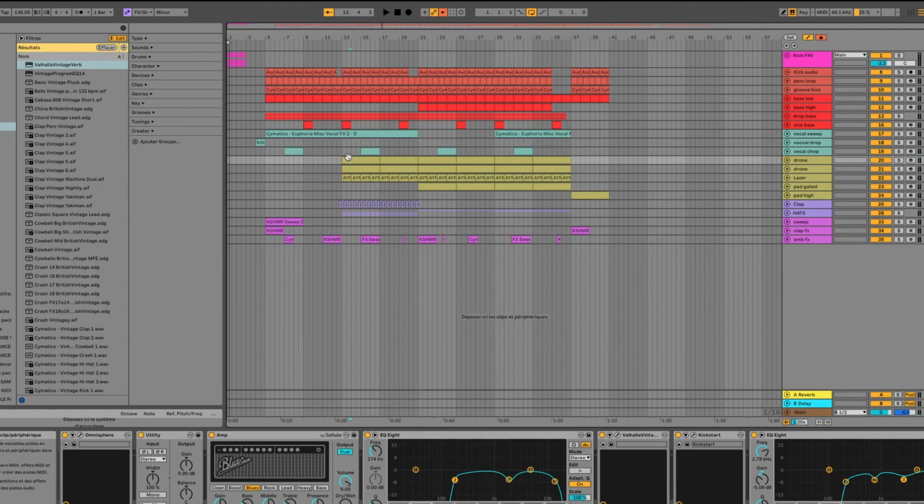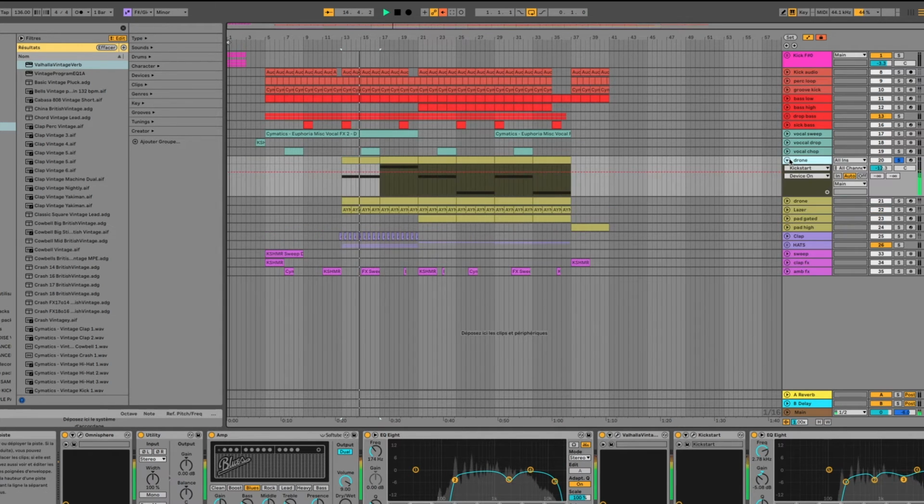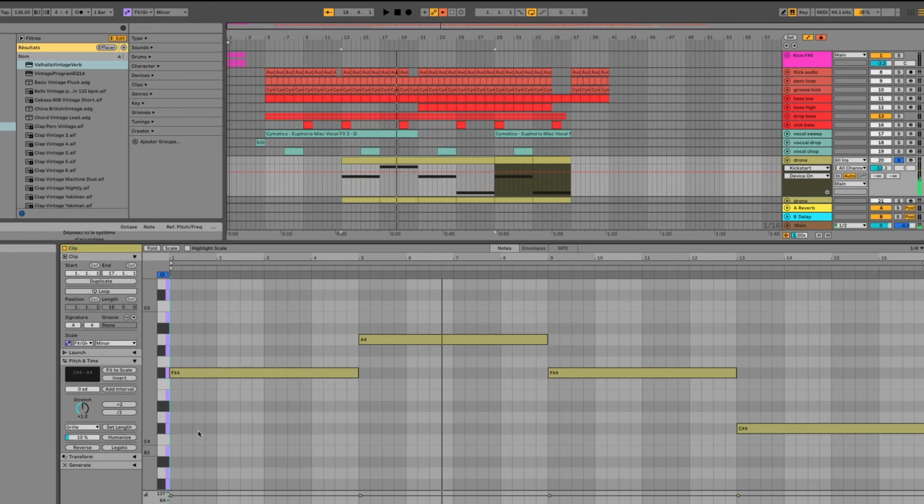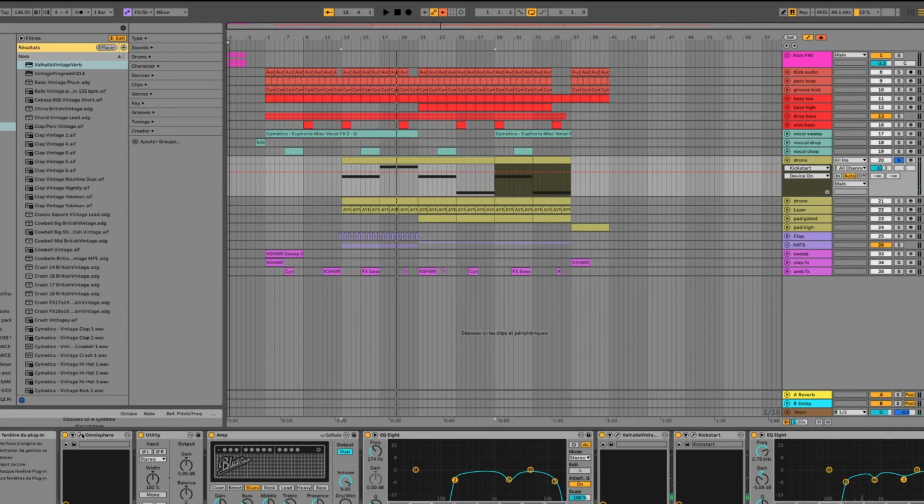So next is the drone. Here I used Omnisphere. So for drones, sometimes just tones, 1 bar tones is better, especially with the Omnisphere.